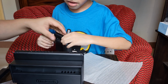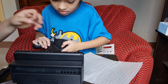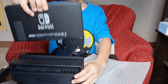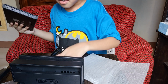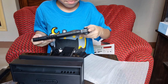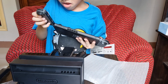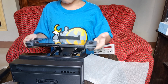Okay, and then over here, we need to take this out. Press this one. Press that button. Okay, here's the release button. Yeah, and then we're done. So now you can get this out, the game card stuff for our Nintendo. Okay, let's put this right back here. Make it snap. And put the other one there. Wow.